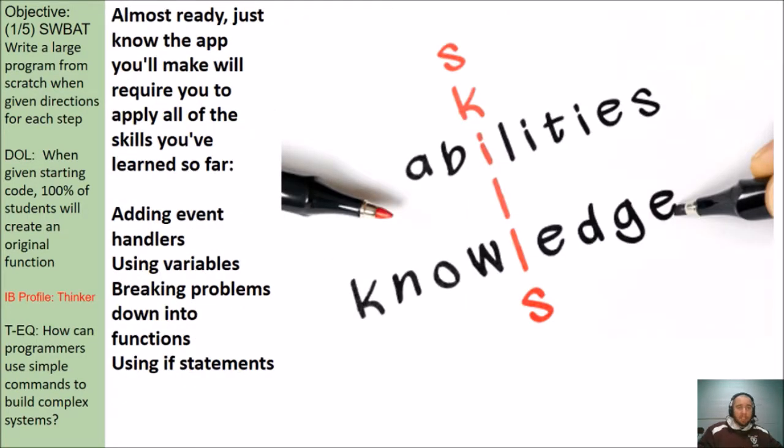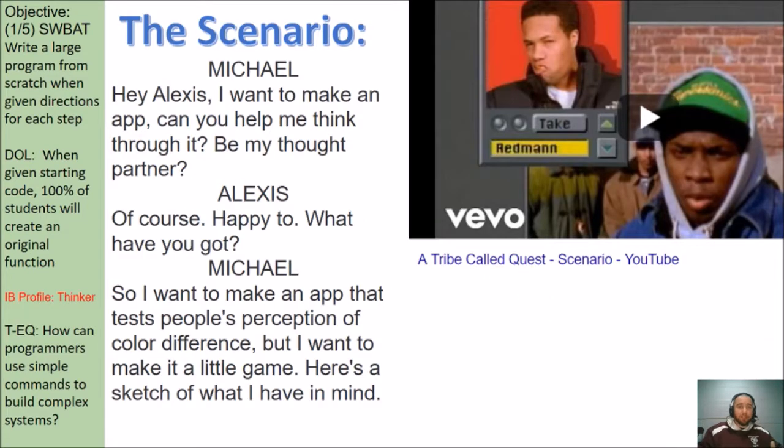Okay, so we're almost ready to start coding. Just know the app you'll make will require you to apply all the skills you've learned so far, and adding event handlers, using variables, breaking problems down into functions, and using if statements are all things we're going to put together today. So here's your scenario.